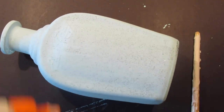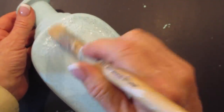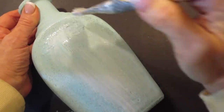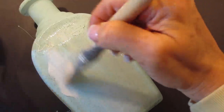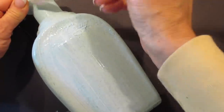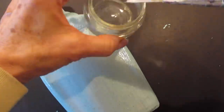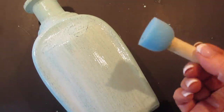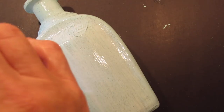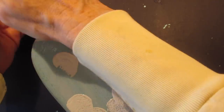Once this dried, I took some white craft glue — Elmer's glue is what I'm using here — and a bristled brush. I'm just going to work on one side at a time. I covered this with the white craft glue. You want to work a little quickly here while this is still wet. I kept a cup of very hot water next to me so that I could put the brush in it — you don't want that brush to get ruined by the glue. Now, you see how this is shiny on the surface? That's because that craft glue is still wet. And I'm taking a pouncer brush and I'm going to pounce. This is white chalk paint — I'm going to pounce it all over the wet glue.